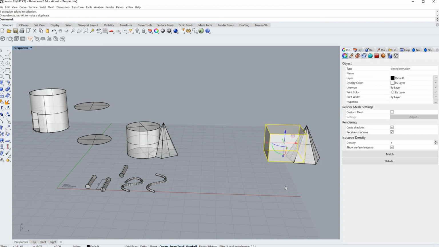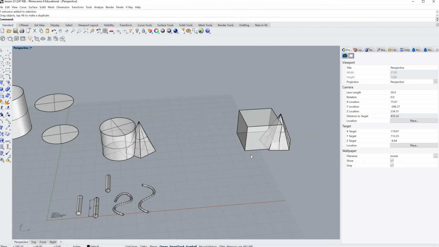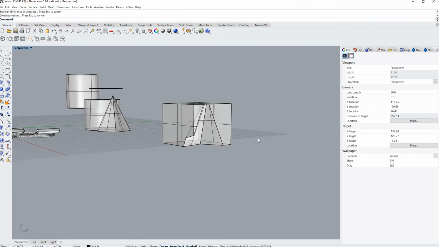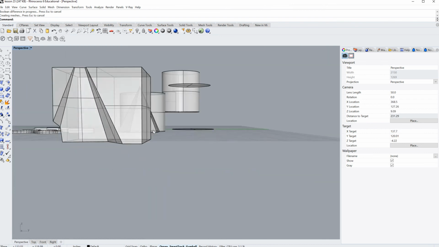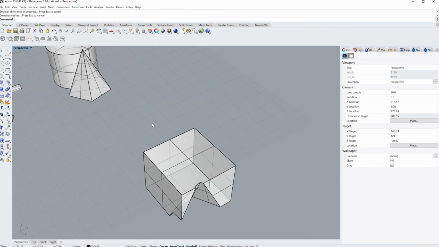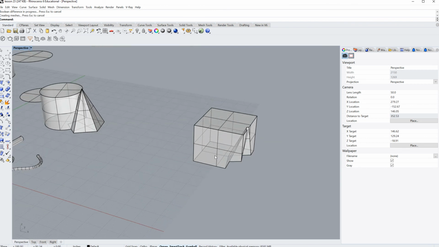I'm going to bring this cube over here, and I'm going to intersect it. And I'm going to do the same thing, and I'm just going to do a Boolean difference here, and I'm going to hit enter. And I'm going to select everything here. And because I've selected it all, even though it's not joined, Rhino 6 has kind of an interesting way of dealing with it. Rhino 6 no longer cares if everything is unjoined. If it intersects, it will cut through things. So Rhino 6 is much, much better at creating Booleans and Boolean unions. It does a lot of things that it didn't used to do.